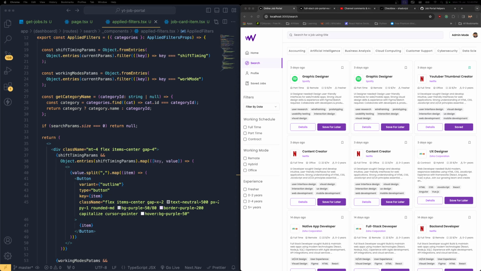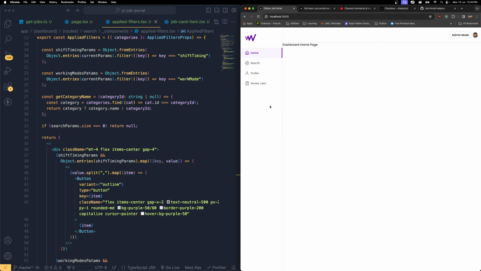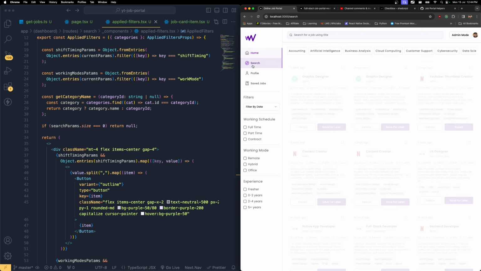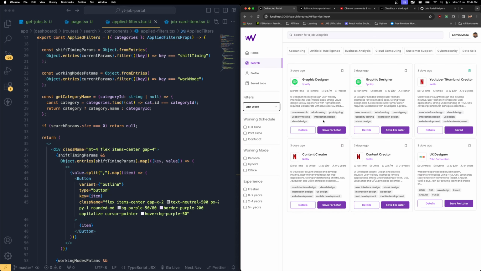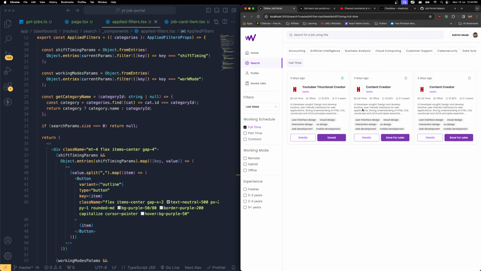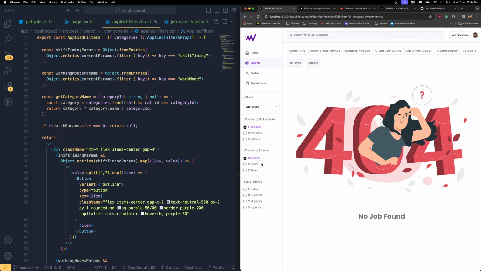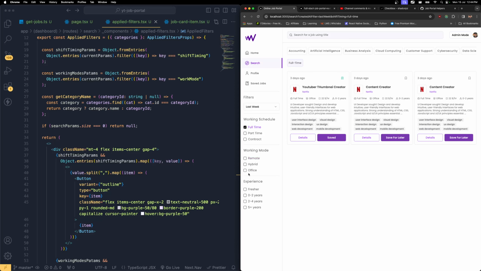So let's have a quick recap over here. So we finished. Now if I click this home, this is not going to display anything. So if I click the search, it is going to display all these things, and I can filter it by the dates, whatever I want. So let's say if I want to display the last week data, I can display the last week data, and I can filter whether it is full time. There we go. Then I can display only the remote. Okay, we don't have the remote data. Let's remove the remote, and I need only the office.